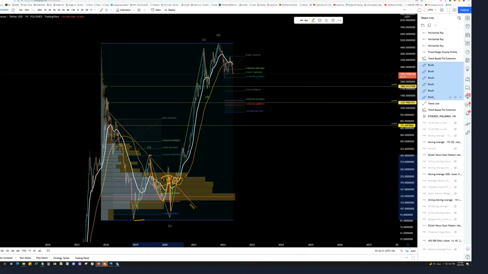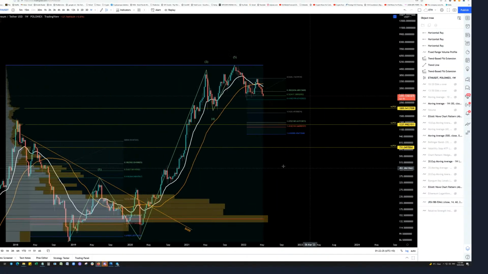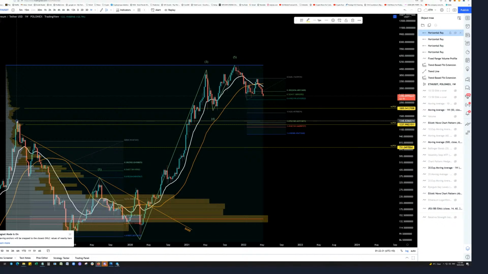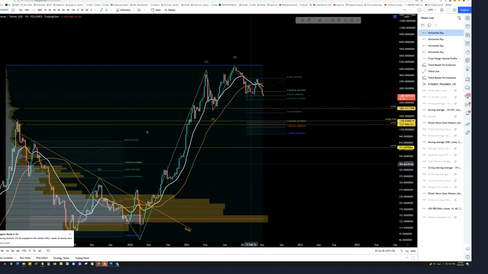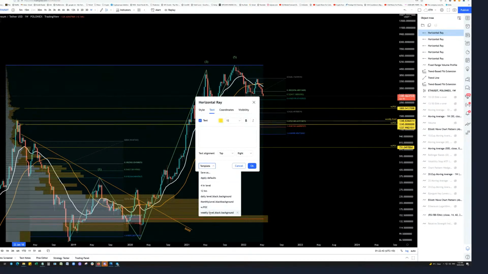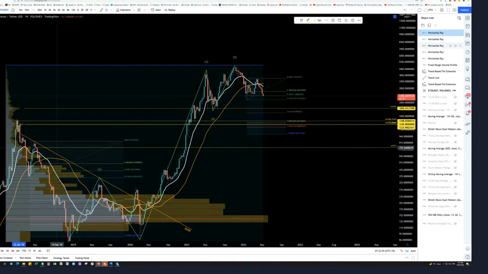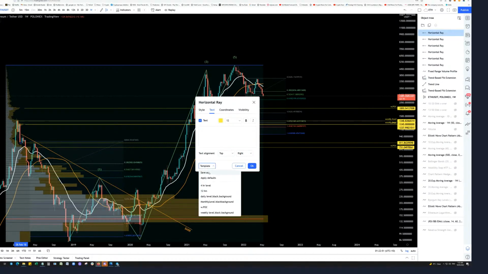Bit of rubbish there, let me get rid of that. And we can see the weekly charts, the weekly candles right there. And we've got another weekly there. And then the other weekly range is roughly around there, just a ballpark figure.